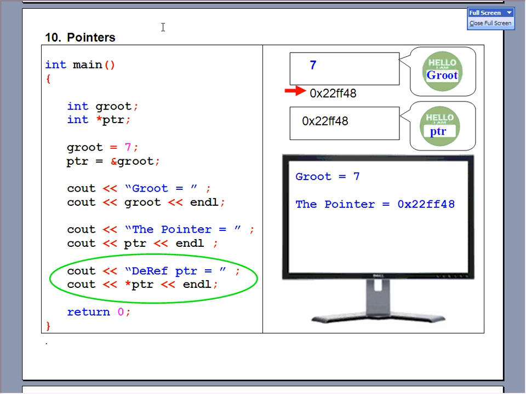So it finds that memory location, which is actually Groot, and it prints the number 7. So that's called dereferencing the pointer. We're not printing the pointer's value, but we're printing what the pointer is pointing at.